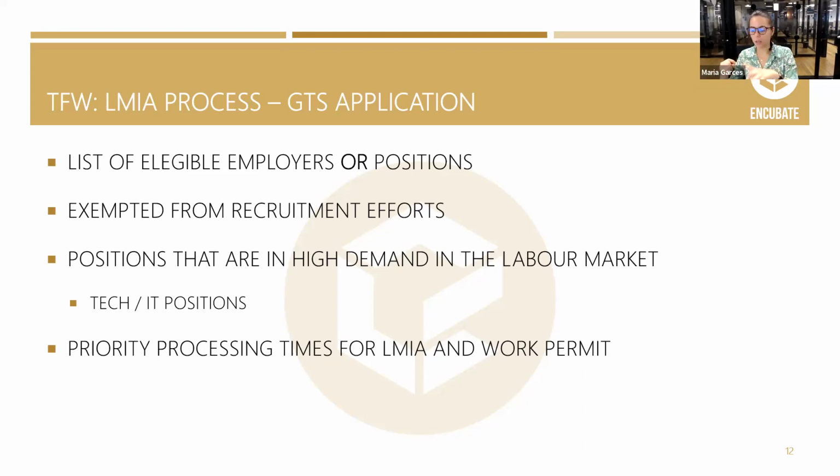So the Global Skills Strategy category enables workers, so this does not have to do so much on the employer side, but on the work permit application side. It allows workers to apply for fast processing. They promise 2 weeks. I've seen certain embassies that tend to process for a little longer, but generally speaking, fast processing time. And this is based on whether the application is going through the Global Talent Stream, or if it's an LMIA exempt application, it must meet certain conditions, such as being in a qualified occupation and being in a list of certain LMIA exemptions.